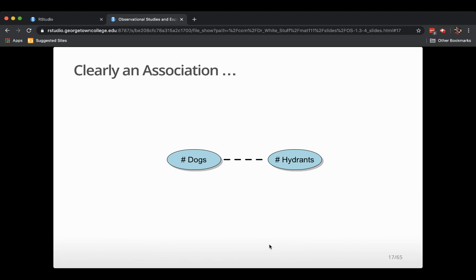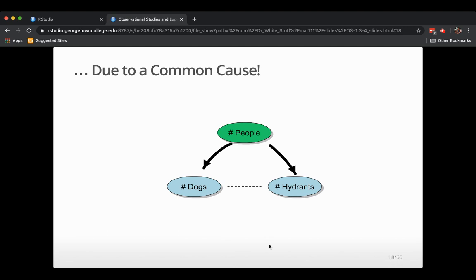So clearly there's an association. We saw it in the scatter plot, a rising cloud of points. But the reason there was an association was not that one variable caused the other. Actually, the reason in this case would be what we call a common cause, a third variable that's causing both the explanatory variable, number of dogs on the x-axis, and the response variable, the number of hydrants on the y-axis. Think about it. The more people there are in town, the more dogs there are going to be because people take dogs as pets. But also, the more people there are in the town, the more houses there are going to be, and therefore the more fire hydrants have to be set up to take care of those houses in case of fire. Common cause. That's how to explain the association this time.